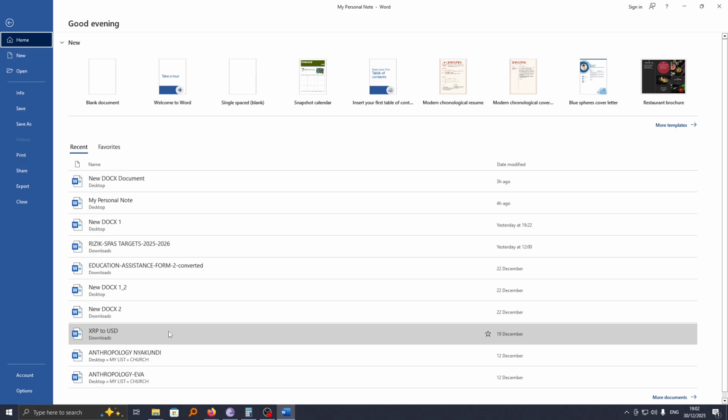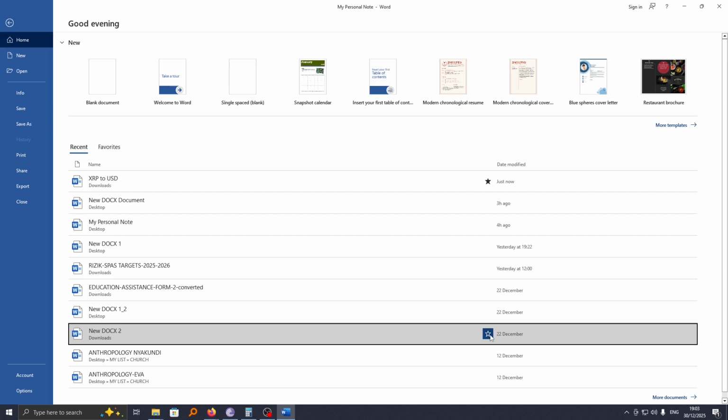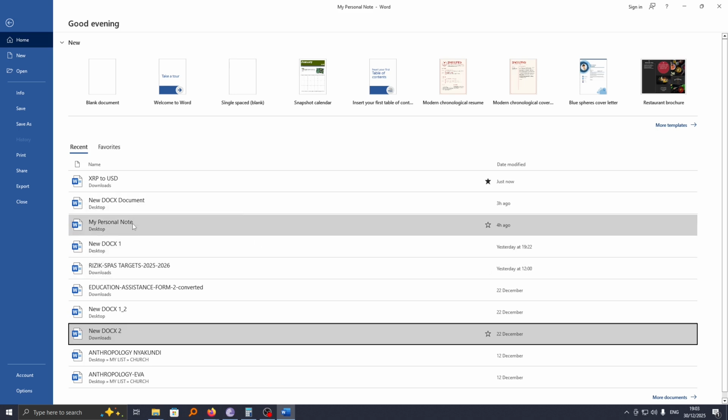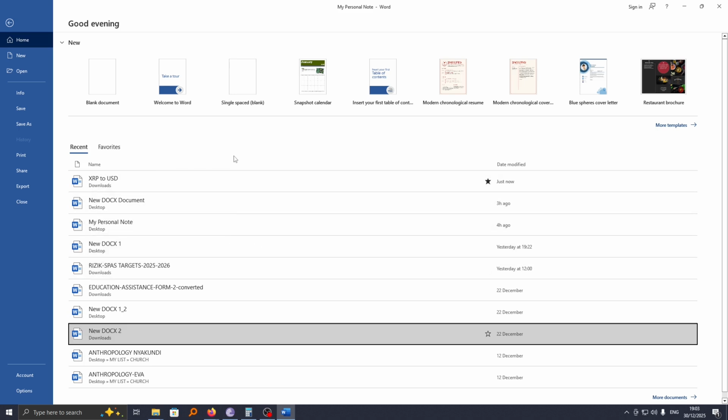So hover over it until the end and you should see we have this option where you can now add this to your favorite. By clicking on this tab, now your document will be added to your favorite document in Microsoft Word document. To find the starred document, you should see it is here.